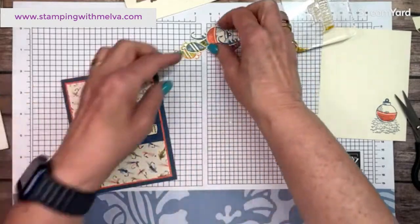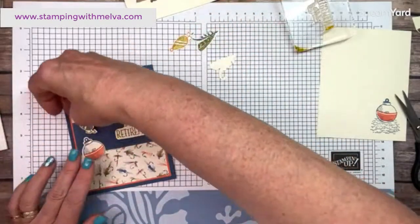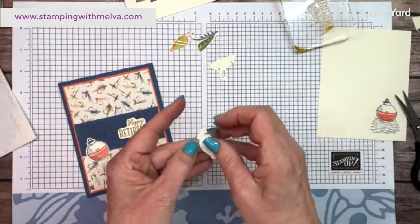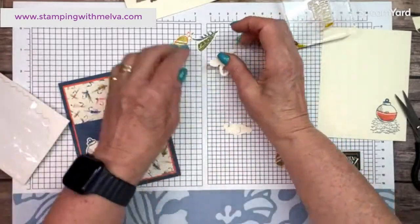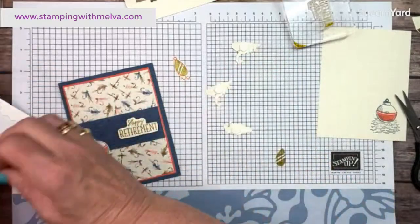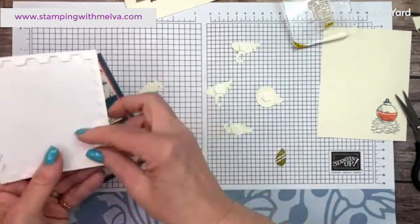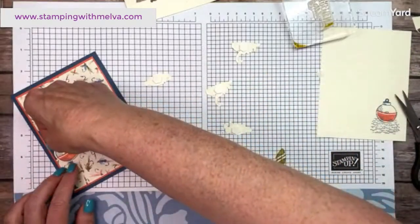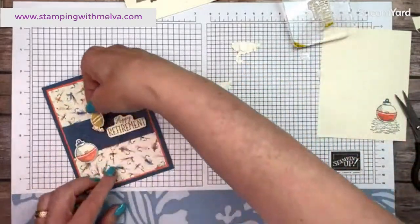All right, now we can just make a bit of a collage, and I want these over the band because I think they'll get lost if I stick them over the designer series paper too much. So we'll try and keep the focus over the band. Use just a dimensional on each, and we'll see how many we actually use because I may have way more. So the one I know I want to use is this fun float bobber. I've heard people call them bobbers.